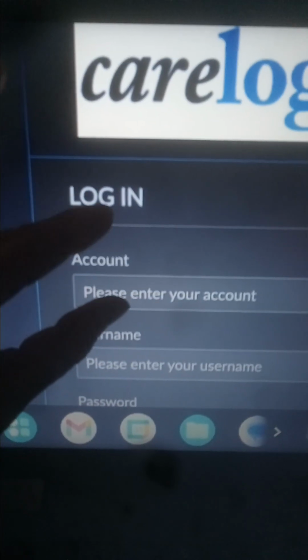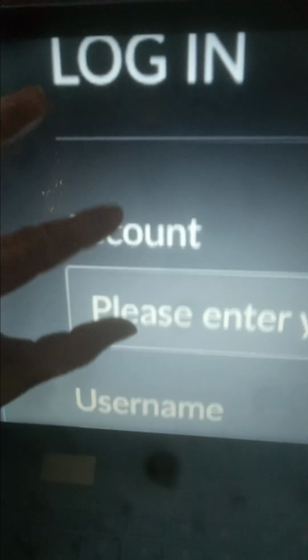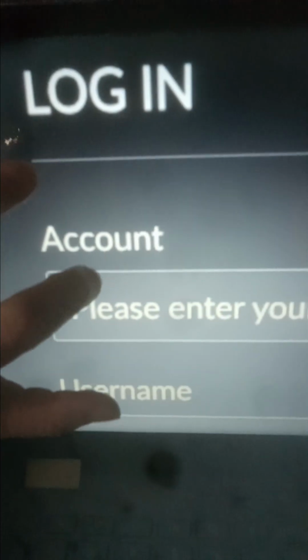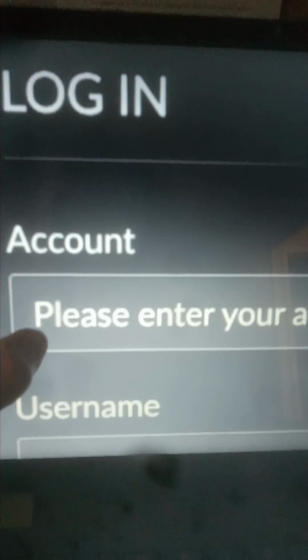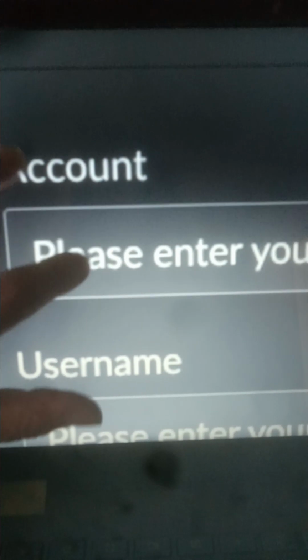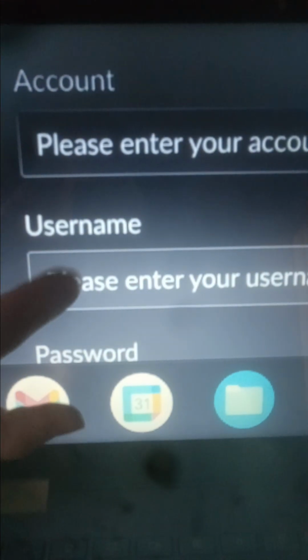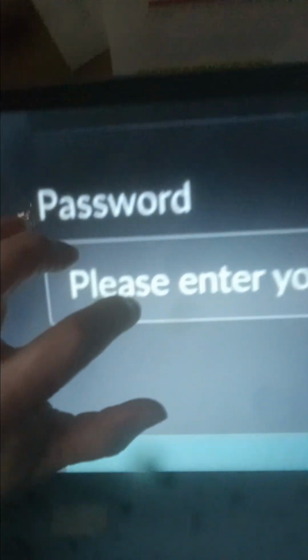Yeah, I can't log into CareLogic on my personal computer, even though the touch screen is working, because obviously I'm expanding the font size and using the touchscreen. It's the entry fields for the login credentials for CareLogic that have been disabled. Look at this. I'm tapping the entry field to try to get the cursor to show up so I can type the account name in. It's not working. Can't type in the username either because it's been disabled as well. But the touch screen itself hasn't been disabled because I'm able to use it to expand the text and click on things. But when you click on things, some of the entry fields have been disabled.